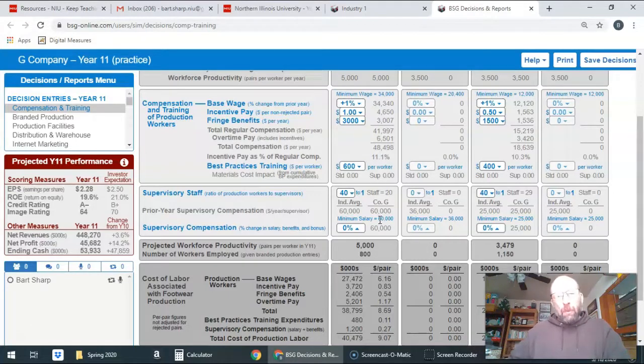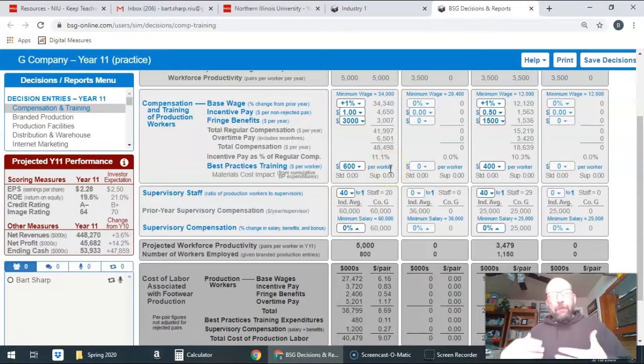But the point is, at some point, if you continue to pay them more, the benefit that you get from that is going to level out. And it no longer makes sense to keep increasing. Okay. So your job is going to be, in a lot of cases, to find that optimum sweet spot, right? Given your strategy, given your operations, what's the right level of compensation, incentive, base wage, these kinds of things, right? And because of the interactions among all the different functions in the organization, what's right for you, what's optimal for your company will be different than what's optimal for other companies, right? And I think, again, that's something I can illustrate for you a little bit later, right?